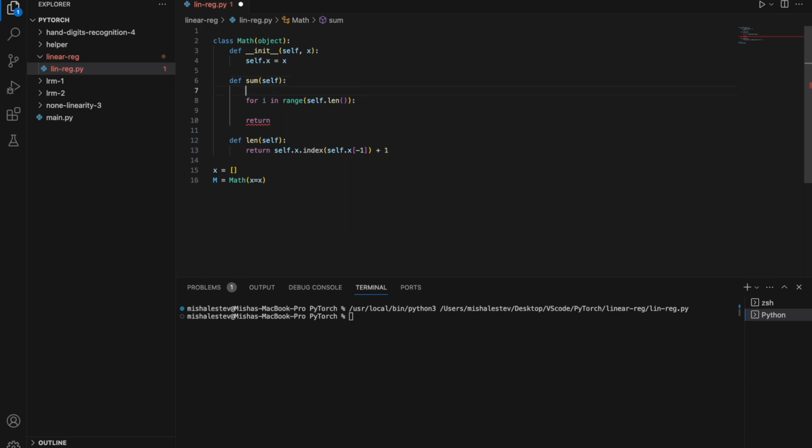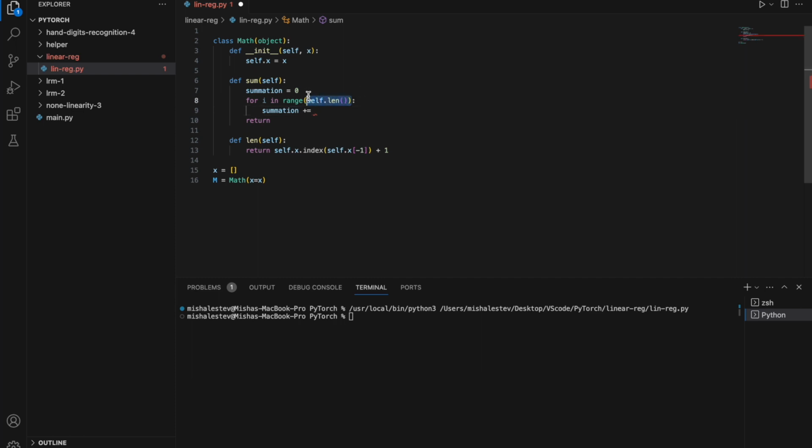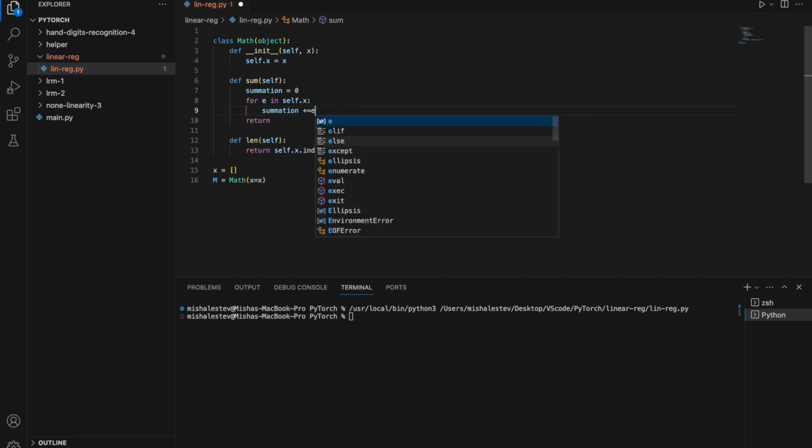So basically what I'm going to do is just say summation is going to be 0 at first, but at last summation is going to plus equal I. So no, not actually I. Wait a minute, why do I use len here? If I can use just the element, and I can use self.x, which basically goes through all arrays, so I don't need to explicitly put self.x and then the iterator inside. So yeah, this will be the better one. So I'll just plus element.